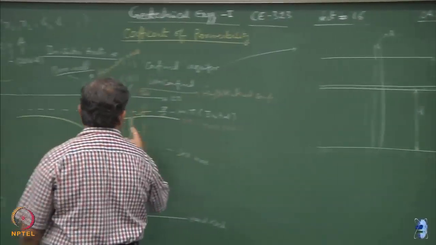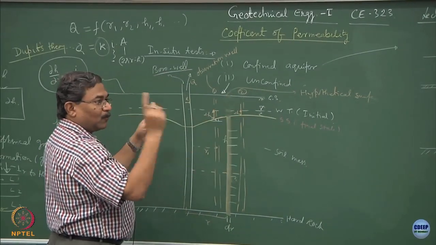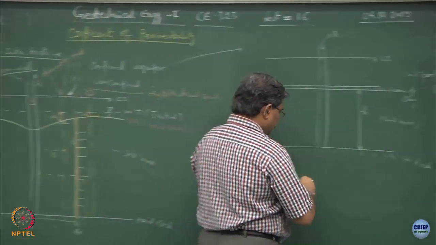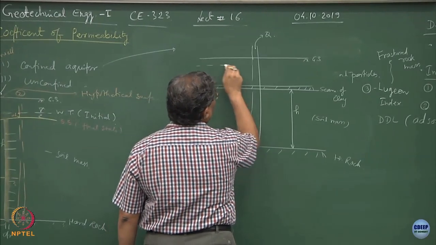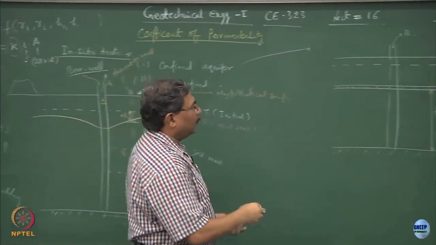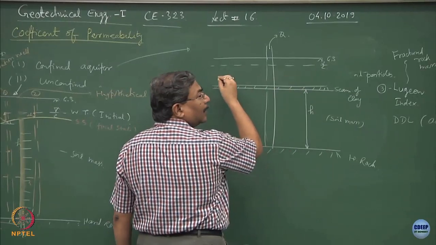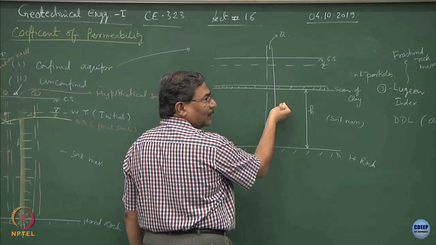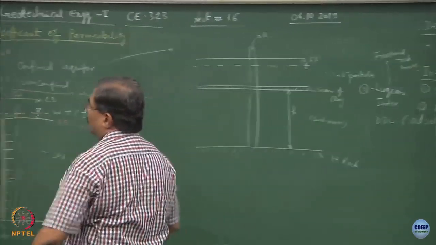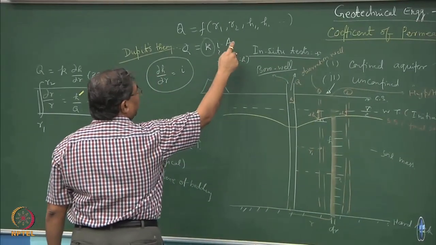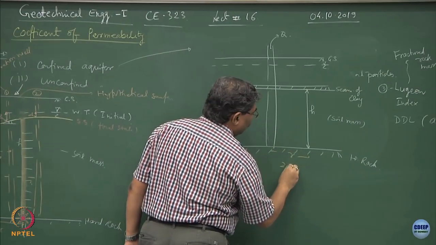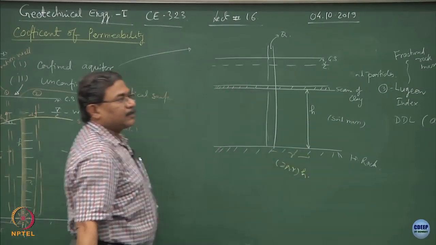Here, what is happening? In the unconfined case, the surface area is changing with respect to time. The more you pump out, this value of H keeps on dropping down. Here, this is going to be constant. And then what about the water table? The water table would be somewhere here. This is the initial water table. And the more and more I suck it out, what's going to happen? It has to be below this. That's it. So if you solve this expression, what's going to happen here? This area term will be, if I take it as a distance of R, 2 pi R into H, H remains constant.